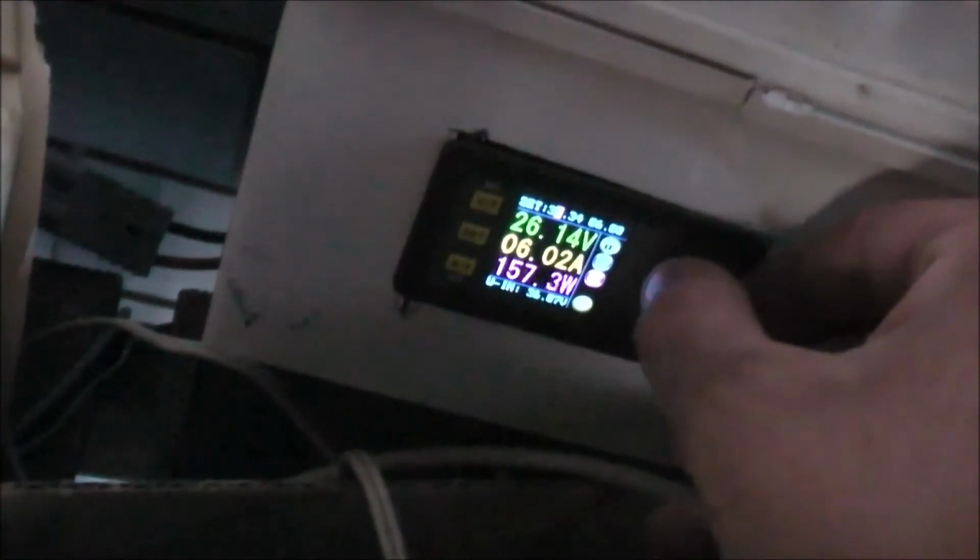Let's see how this technique works. It's just an experiment. 30 volts, drop down 4 volts, so it's starting to really pull current now. Why is that not working? My little potentiometer is not doing its job. Ah, my potentiometer is not working.